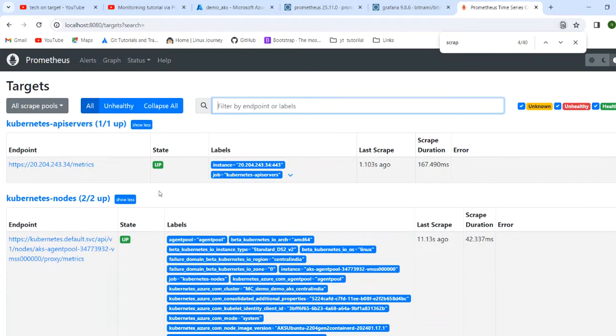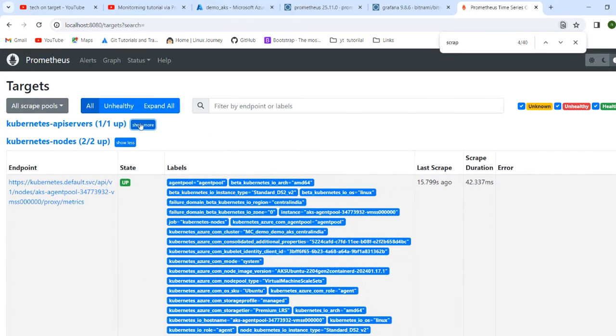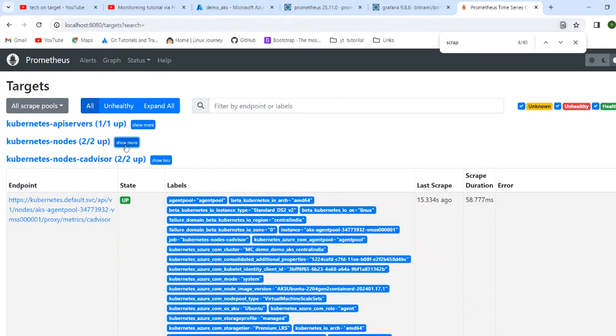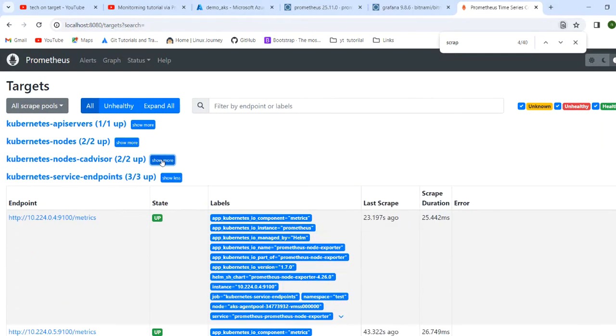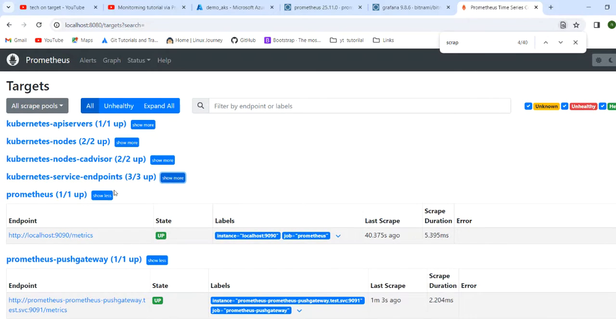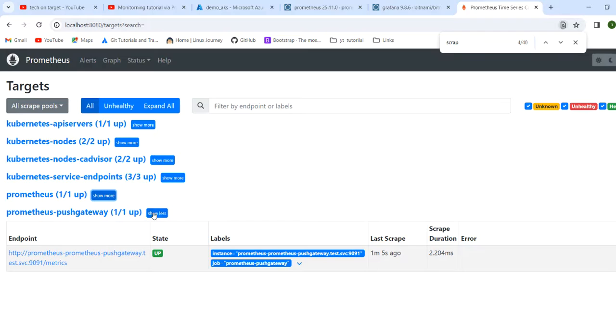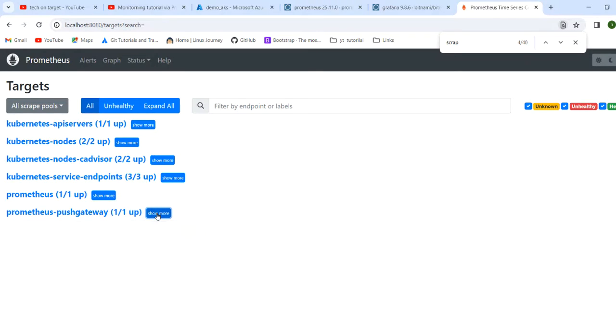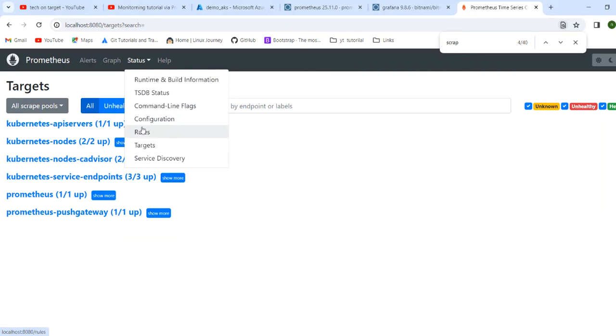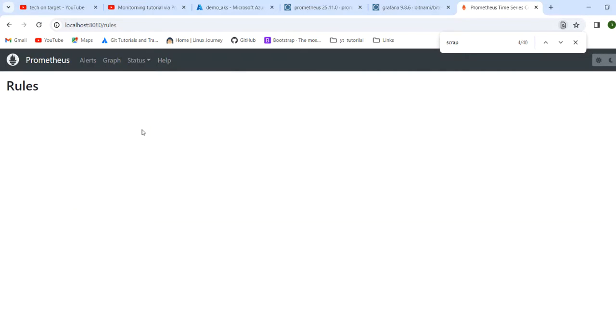In the same way, you can open Prometheus Alert Manager. Here is the UI of the alert manager, and currently there is no alert as there is no configuration.